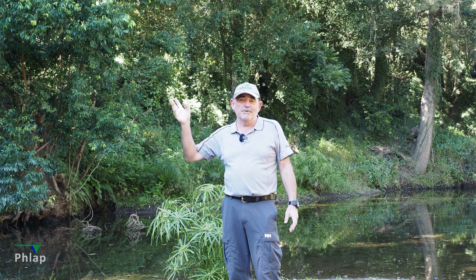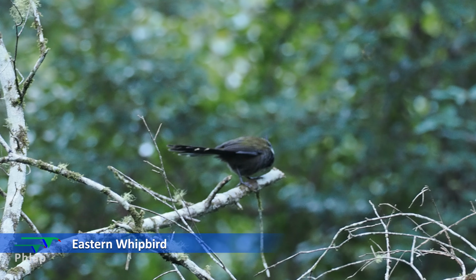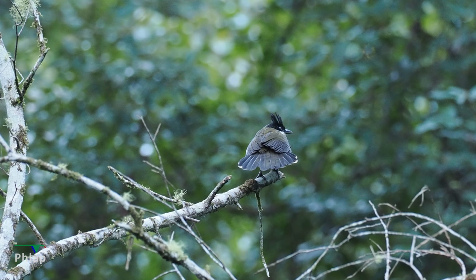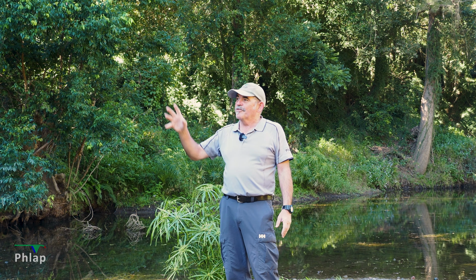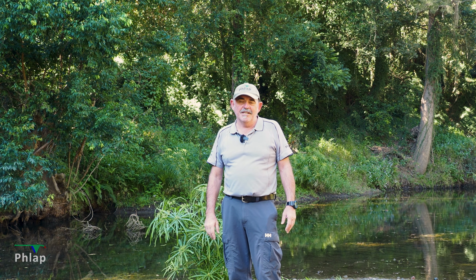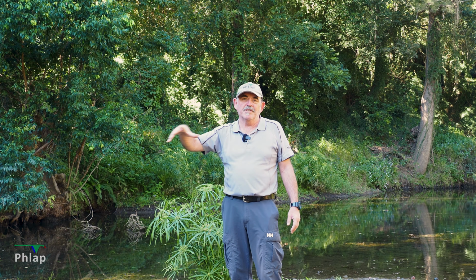In terms of bird life, once again, we've seen very little around here, and certainly on the main circuit walk we didn't see very much once you get away from where the creek beds are. A lot of eastern whipbirds. A lot of little scrub wrens, those are little birds that you expect to find in that type of area. As we walked up higher and higher, we saw fewer and fewer birds. We did get a few fortuitous sightings, a couple of golden whistlers, a group of New Holland honeyeaters, but other than that, there really wasn't much else to see. We didn't see anything again until we got down to the bottom of the hill and started following the creek bed down again.